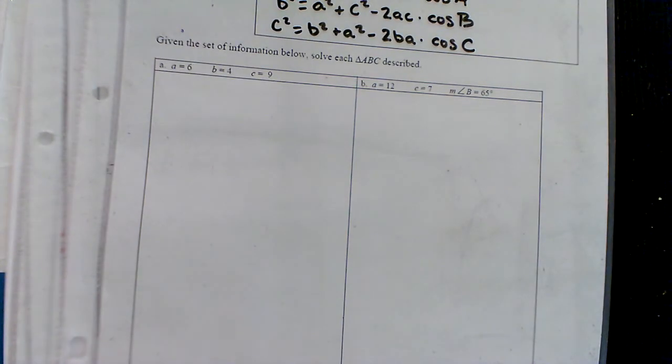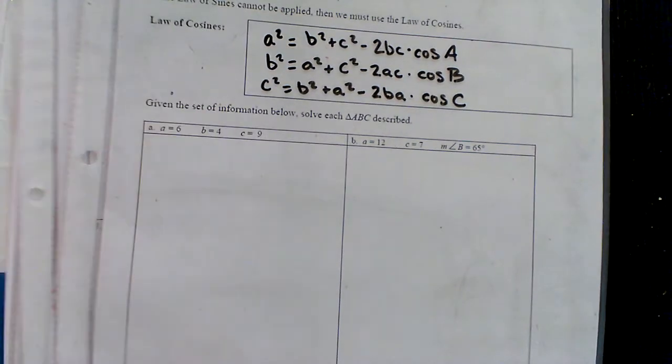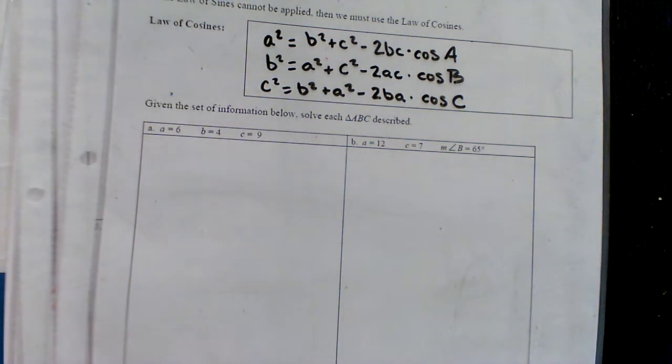Okay. So the law of sines only works if you know an angle and its opposite side. We might not always have that information available to us. That's why we're going to discuss today the law of cosines. They look a little bit more complicated than the law of sines, but I'm hoping that we can see a pattern within those equations. If you know one of them, you know all of them, if you can recognize that pattern. So we're going to practice these today with these two examples.